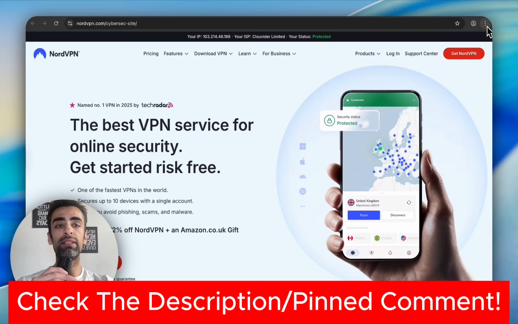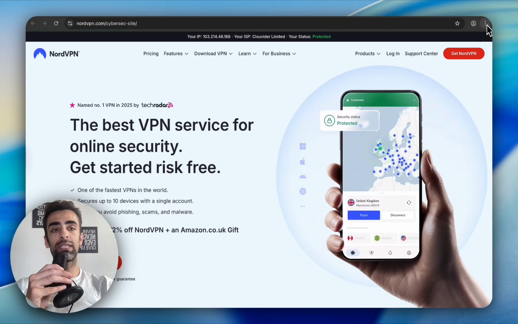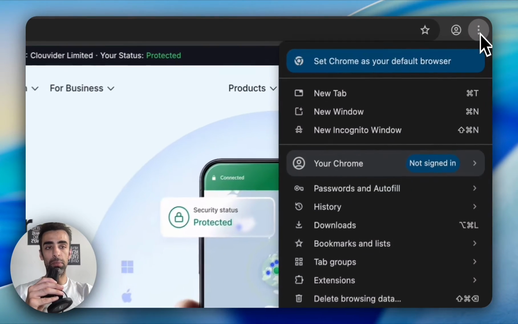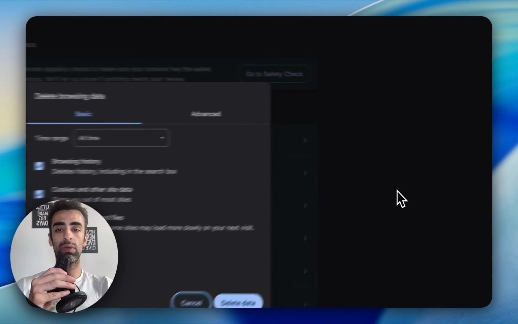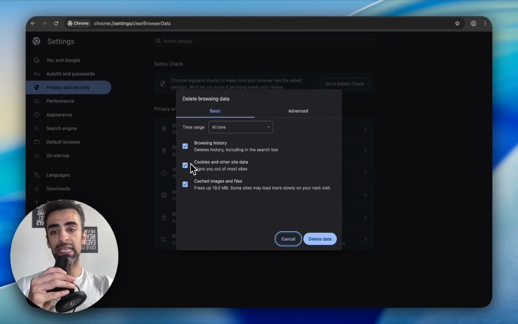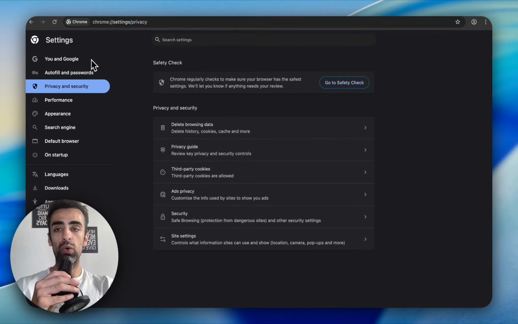Once you've signed up, we need to delete all our cookies so the flight companies have no information if we searched about Kazakhstan before. So in order to do this, on every browser it's going to be similar. You press these buttons here and then you want to go to delete browsing data. You got to make sure all time is selected, all these boxes are selected, then you want to click on delete data, and now we have no cookies.